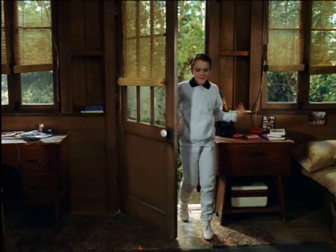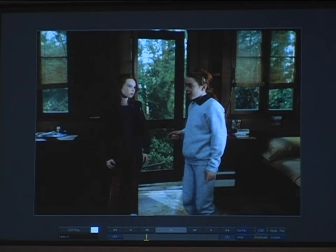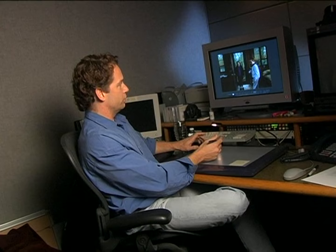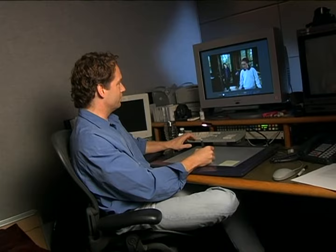This shot was actually one of the most fun. The door does a few little magic moves. Take a look at the door. The door only opens this far. Then on the next, the door is already open. So the challenge was to get the door to keep on moving until it got to its final stopping position.